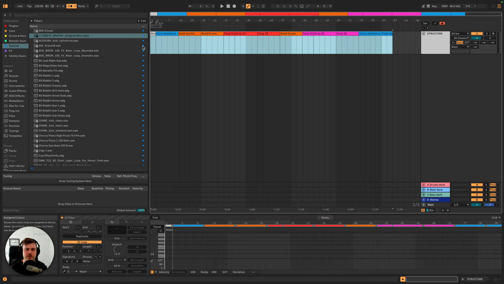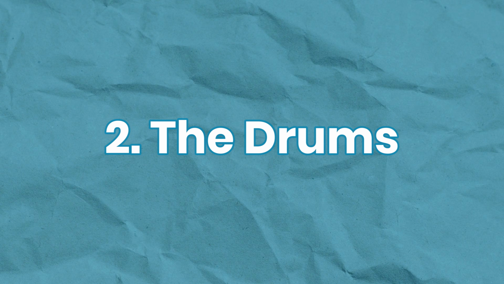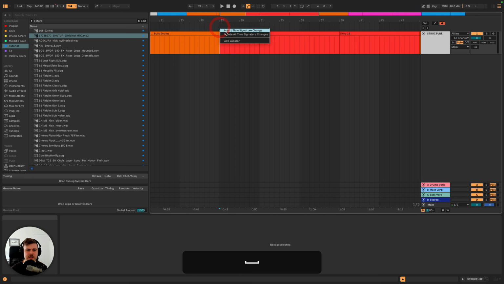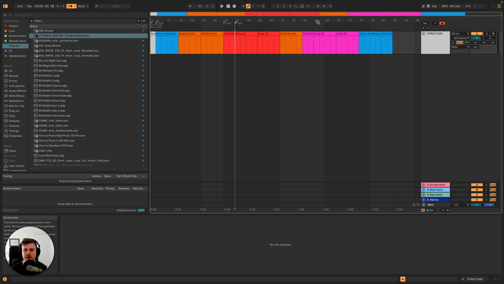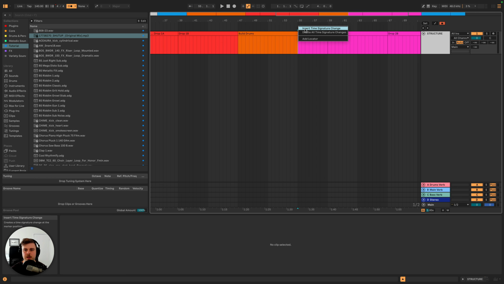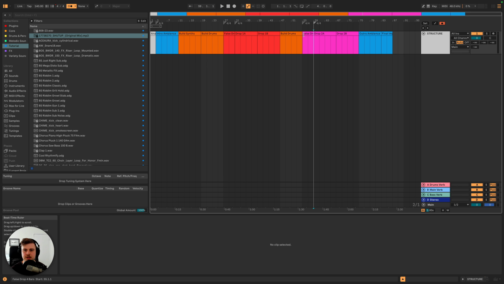And now that our project is all set up with the things we need in it, I'm going to turn to the drums. Really quick before I do that, I'm just going to add in another time signature change here on the false drop. We're also going to do one when the drop actually starts, and we're going to do the same for drop B, just because this 4-bar thing can throw our grid lines out. And so that will fix it up. Now everything should line up, which is pretty helpful. We don't need any others.